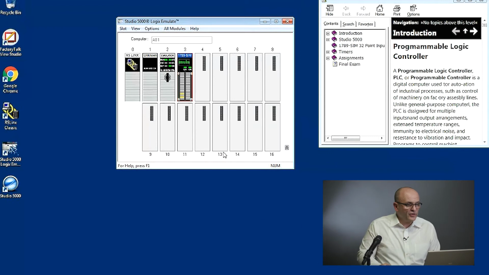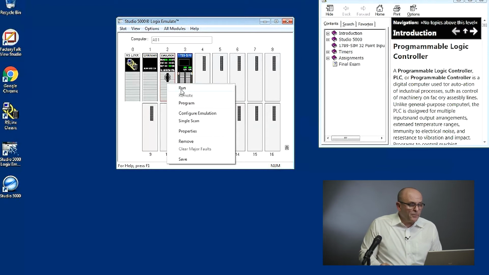I will use Emulate 5000. As you see here on the screen, the Emulate 5000 is very similar to a SoftLogix. This SoftLogix is a software controller 5000 that converts a computer into a real controller. The first 2 cards are the connection cards. The third card is a CPU that can be installed or removed. In a rack, we can have up to 6 CPUs.